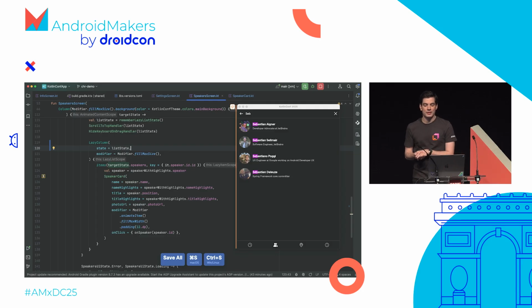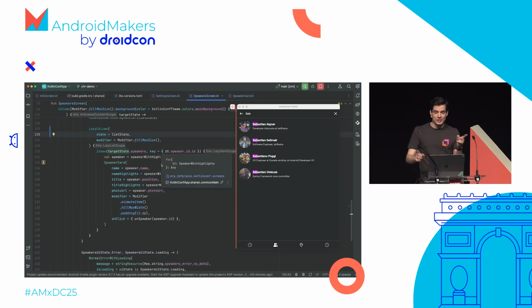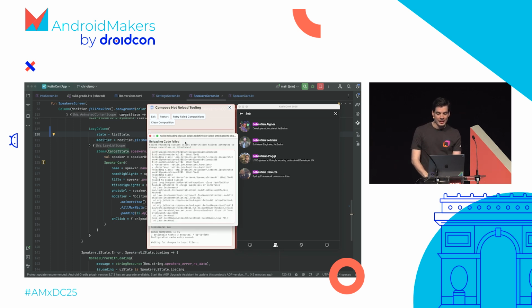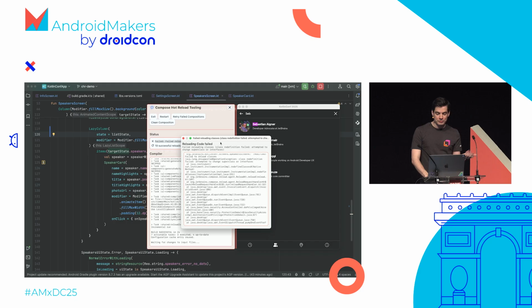When I do this, you'll see that the hot reload toolbar, which starts in orange, actually sticks around and becomes red. This specific change of going between a lazy column and a lazy vertical grid hits a very small edge case in hot reload at the moment. And if we take a look at the dev tooling, it will actually give us the detail of what's crashing.